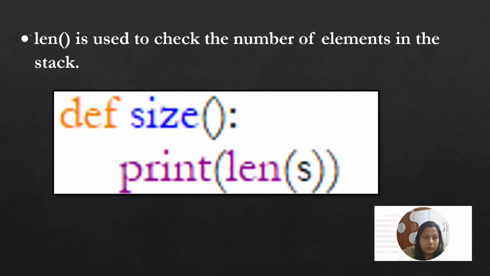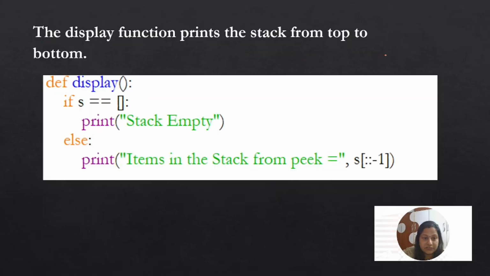Okay, next one, what is that? Len function. What is the meaning of len function? It is used to check the number of elements in the stack. If you want to check the number of elements, you have to mention here def size, what is the size is my function name. After that, print of len of s. So len of s will give what? It will give you the number of elements in the stack.